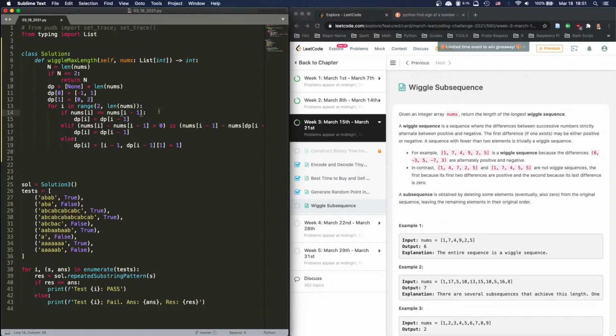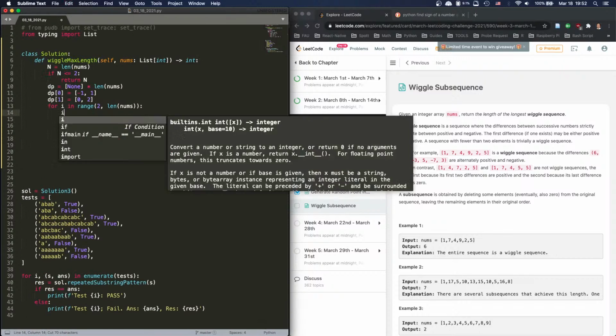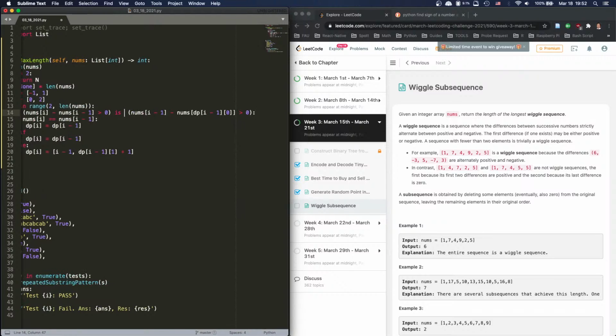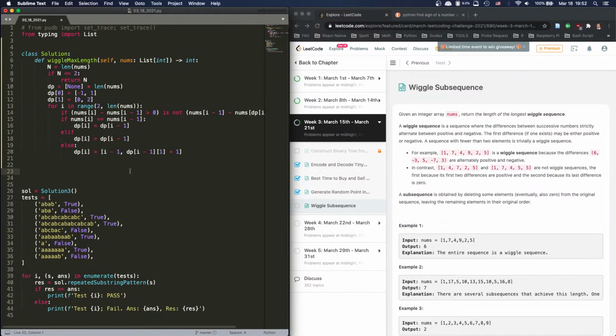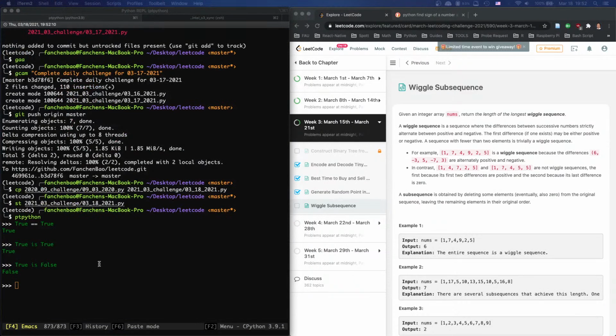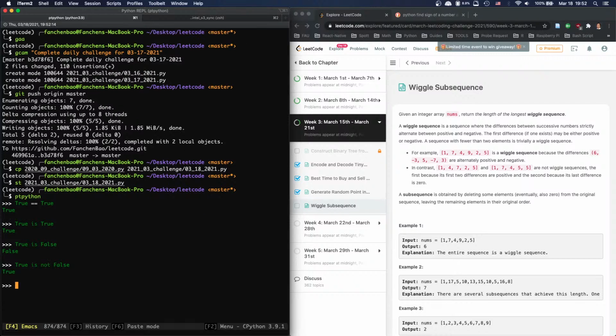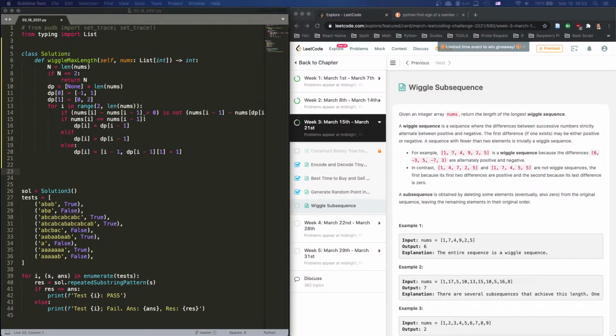Actually, we can do an or because these two are the same. Which means if the signage is not the same, right? That is the case. Wouldn't you just say if the signage is not? True is not false. Yeah, we can do is not. So if the signage is not the same, then we do this.